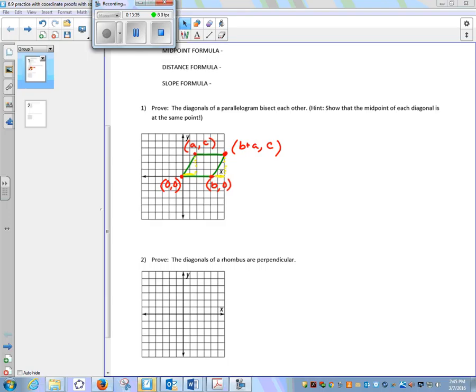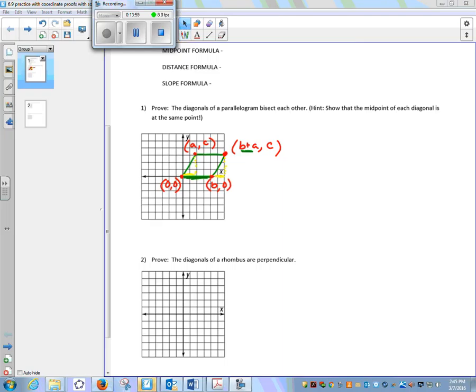Okay, so here we have the coordinates. Magically appeared. You got to make sure that the yellow distances are the same. So my whole distance here is B. So that's B, 0. And then this vertex was B plus the yellow distance A, and then up C. So no matter what your coordinates are, they might be different than mine.